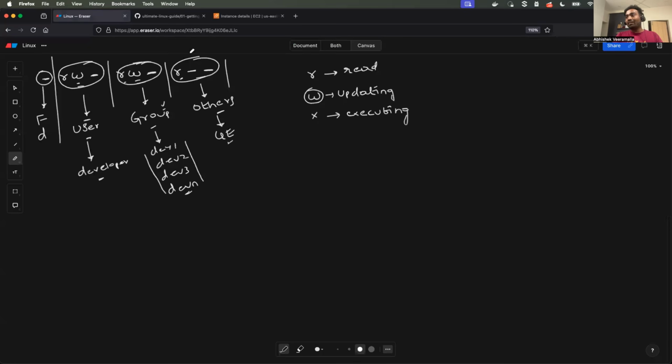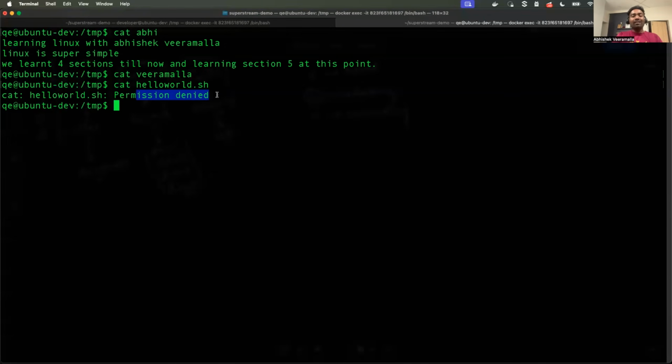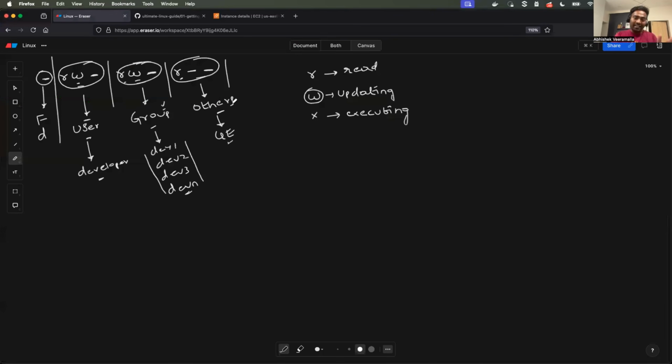Similarly, I can read the content of the Veeramalla file as the QE user, though it's a blank file. I'm able to read it, but when I try to read helloworld.sh, it says permission denied. That is what I did using the chmod command.